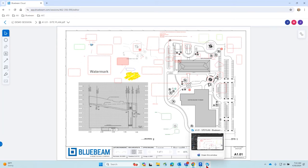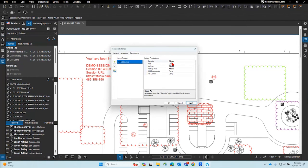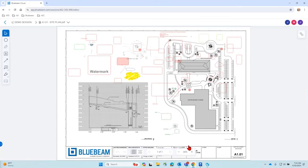Yeah, you can set up different permissions through here. While he's doing that, you have permissions: save as, disallow, print, markup. You have different permissions for different folks. What can you do? There we go. So I do have the image capability, and I do have a vector pen. Thumbnail, I can screenshot, save as, still gives me HTML. So no way to get it out of here. That's the way that it's looking.